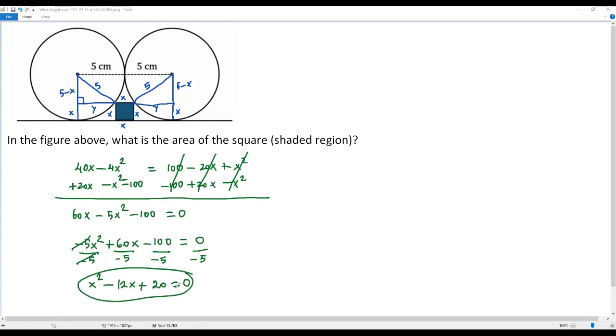Now we have to solve for x in this quadratic equation. I think it can be solved using factoring. For that, we have to multiply the constant term positive 20 by the coefficient of x square. In this case, it's 1. 1 times positive 20 is 20. Now we have to get two factors so that the product of the two factors equals positive 20, and the sum of the two factors equals the coefficient of x, that is negative 12. I think negative 2 and negative 10 will work. When we multiply negative 2 and negative 10, I'm getting positive 20. When we add them, we get negative 12, which is the coefficient of x. Further, we have to divide both the factors by the coefficient of x square, that is 1. Still, I'm getting the same values, negative 2 and negative 10.